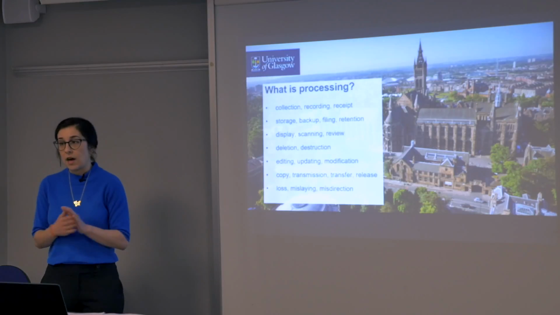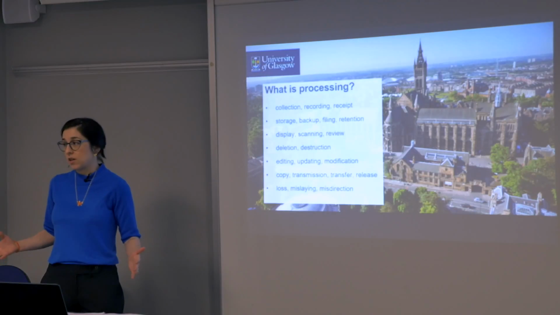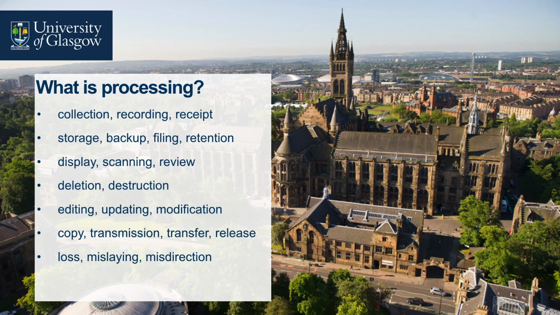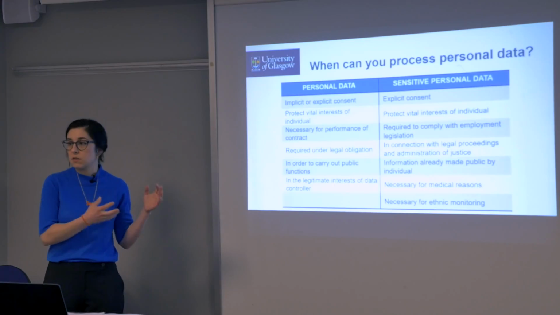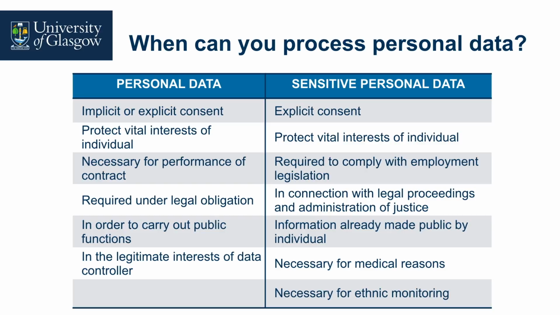Very briefly, processing is anything that you are doing with information about people. You can kind of see here on this slide. Again, not going to go through it all, but it is literally anything that you're doing. So if you are going to be processing personal data, you need to meet a processing condition. Everything on this table, these are the processing conditions that you would have to basically select in order to use personal data. You need to make sure that whatever you're planning on doing, you have a legitimate reason for doing it.